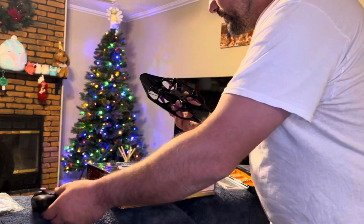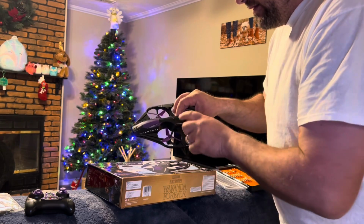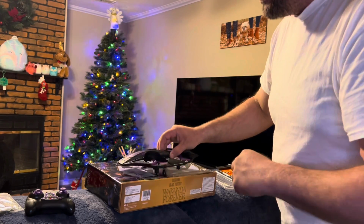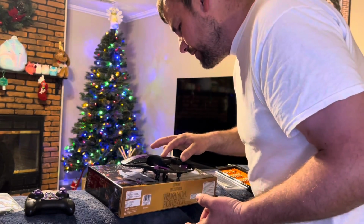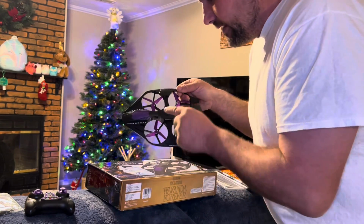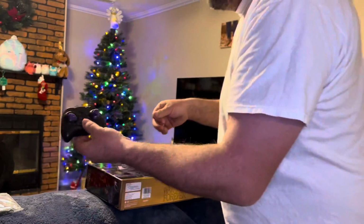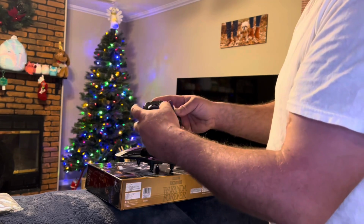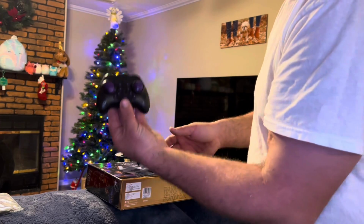Did I turn this off? Did it turn itself off? Oh, press and hold. Press for like a second and then let go. Off. There's a little red light if you look down in there. That's how you know if it's off or on. There are no other lights. That's how they save cost and money. Off and on switch. The controller is perfectly fine, one of the most acceptable ones. Yes, it's small if you have big hands, but these are geared towards kids, right? An adult can have fun and fly with it.